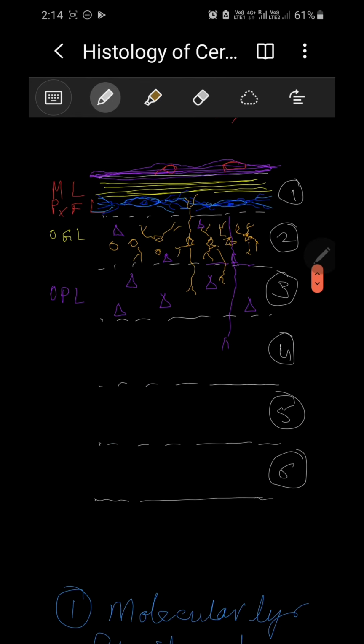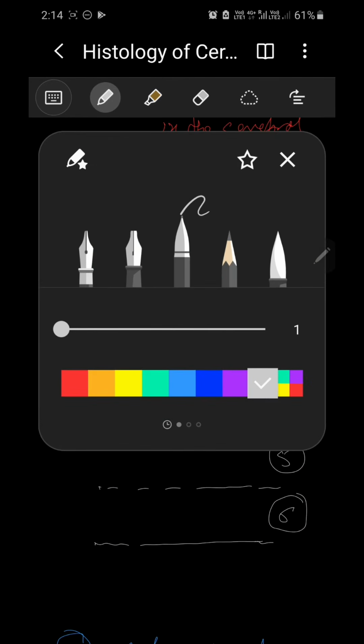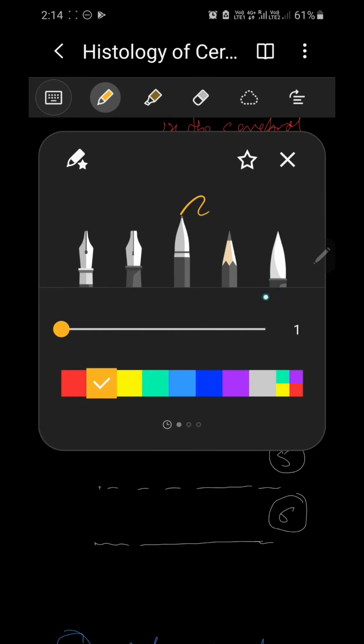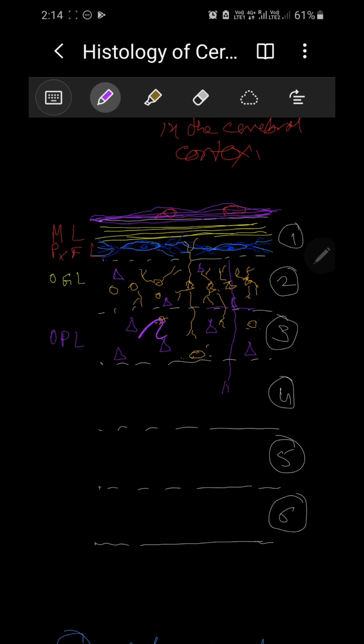Okay, so there you've done, and don't forget again that you have granulocytes present everywhere. Don't get confused that these are only restricted to the layers. And I am not mentioning every time that glial cells will be present throughout the length. So they will have horizontal communications also. This was all about the pyramidal cell layer.